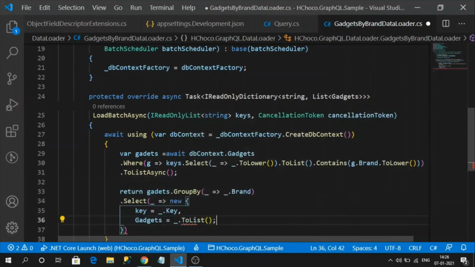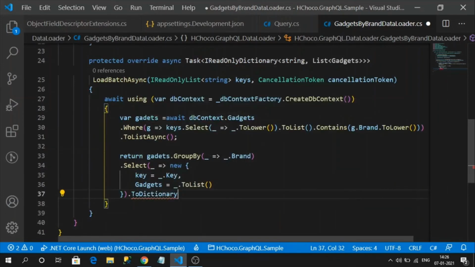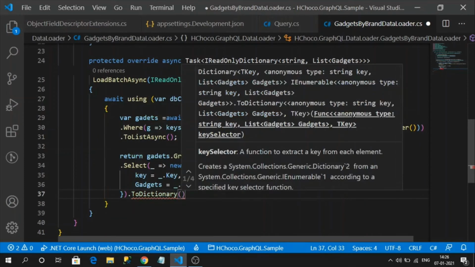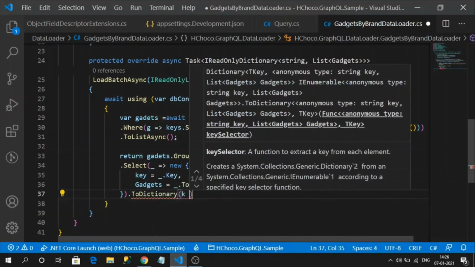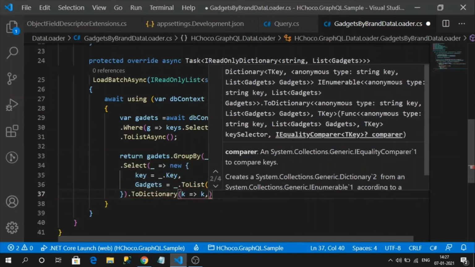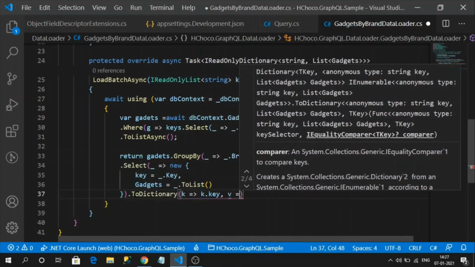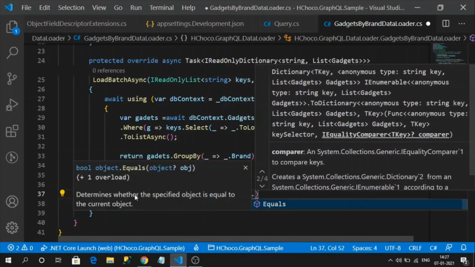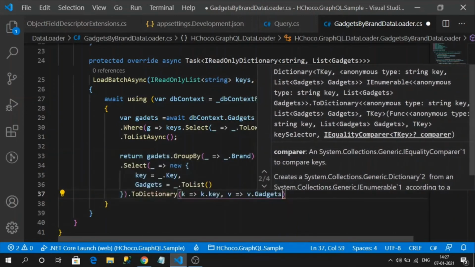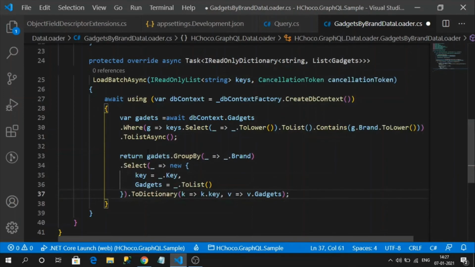Then to dictionary, a dot key comma v dot values, which are nothing but gadgets. So we are grouping them and returning them as a dictionary that is compatible with our data loader type.